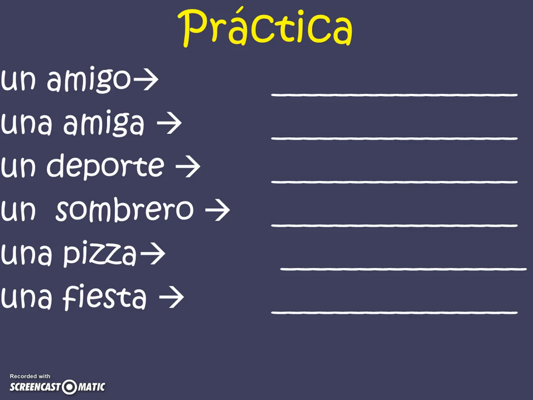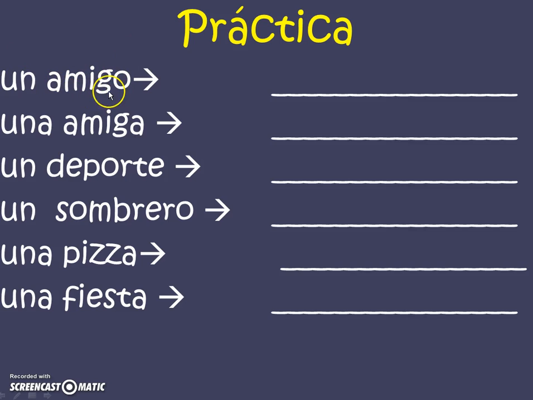All right, now we're going to look at some more práctica. Here on the left side, you'll see my mouse moving, and it says un amigo. Okay, well, we know what amigo means. Amigo significa friend. Now, we use indefinite articles when we are trying to say a, an, or some. So if this is singular, it is saying a friend. Now, if we want to make it plural, saying some friends, first we have to make our noun plural.